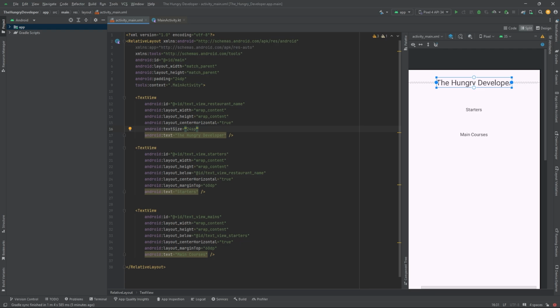If they've enlarged their text, then if you use sp, it will appear large on your phone too. And that's an accessibility thing for people who may be vision impaired. So really good practice. All the professionals use sp, and I recommend you do the same. So we have bigger text now.